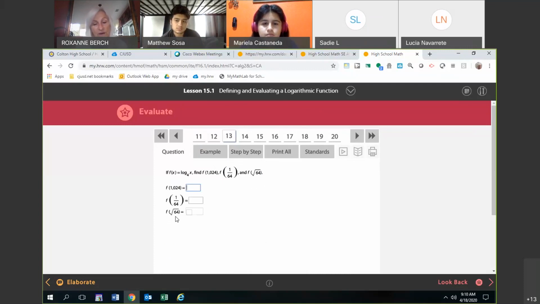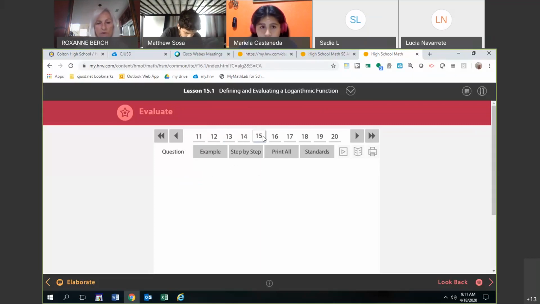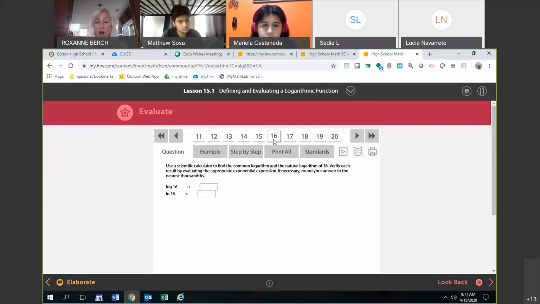You want to make sure you know how to do this problem. If you don't know how to do it, you want to ask me about it. But yes, it looks exactly like this on the exam, and you must know how to do this. Number 14. You must know how to do this problem. Looks exactly like the problem we just saw in 13. Number 15, you must know how to do this problem. Number 16, okay, a different type of problem, and you must know how to do it.